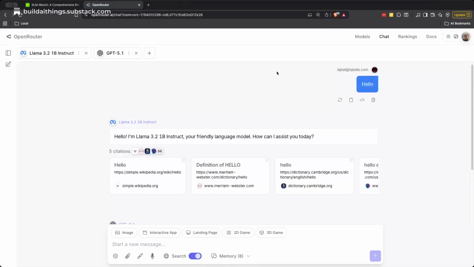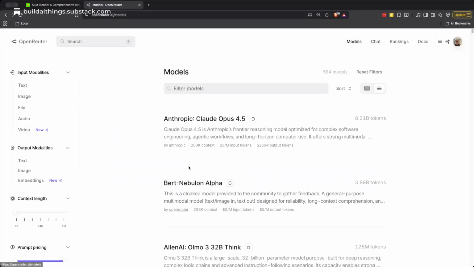If you go over to the models list, this is where you see all the models. Claude Opus 4.5 is a new model that's available, so when new models are released, you'll be able to see them on this list. You can see $5 per million input tokens and $25 for output, so it's a super expensive model.